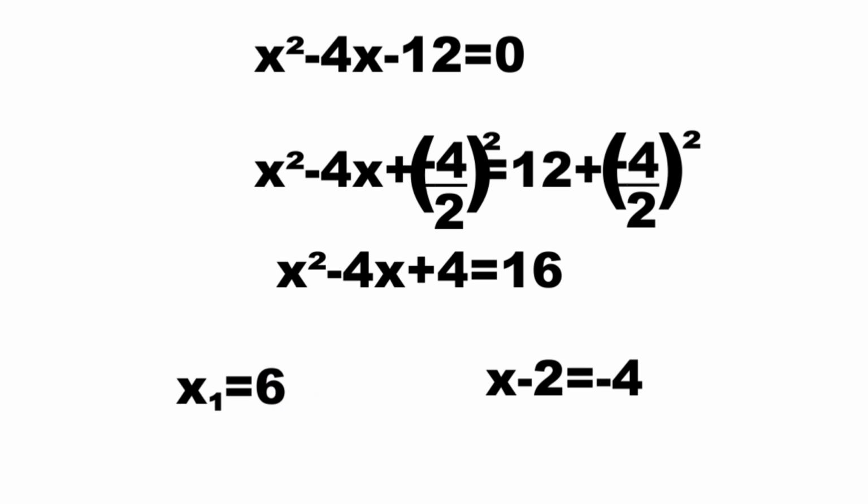And here we are going to transpose negative 2 to the right side. It becomes a plus. And since this is negative 4 plus 2, this becomes x equals negative 2. So the second value, x sub 2, is equal to negative 2. These are the two values of x in the equation x squared minus 4x minus 12. You can also check this by substituting the values, and you can reach the answer of 0 equals 0.